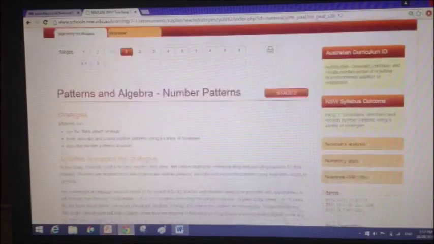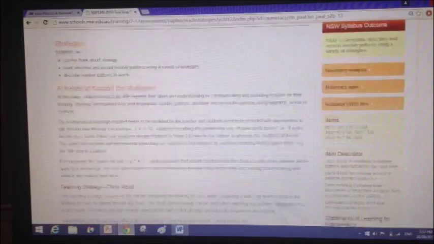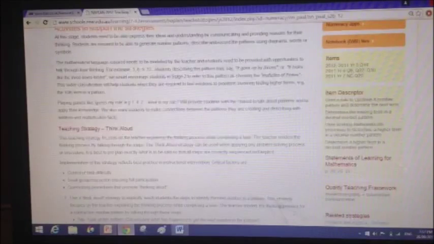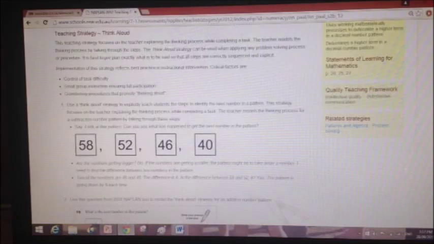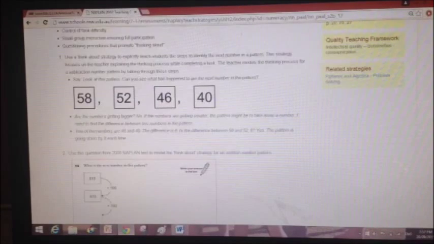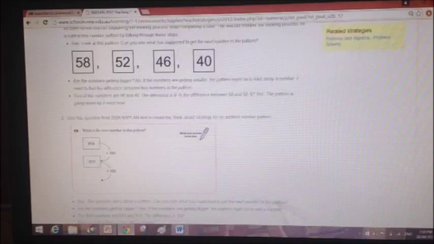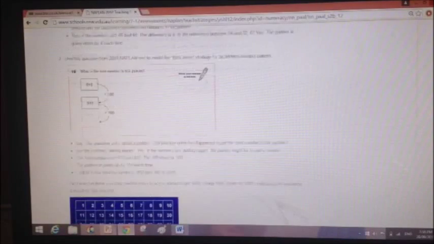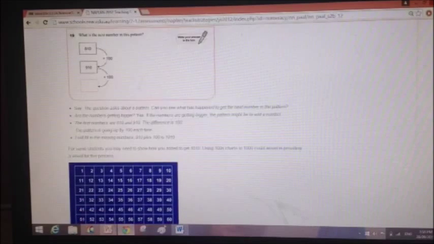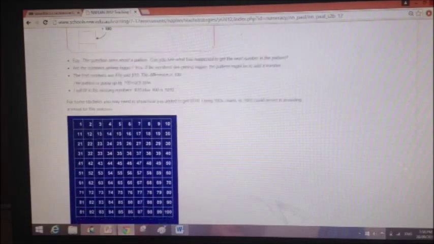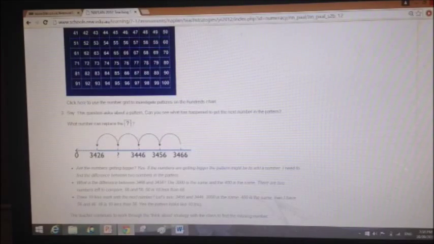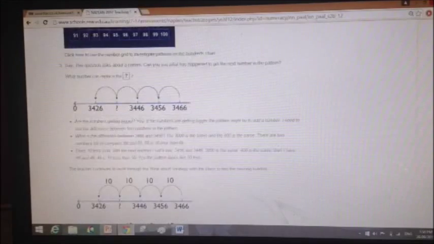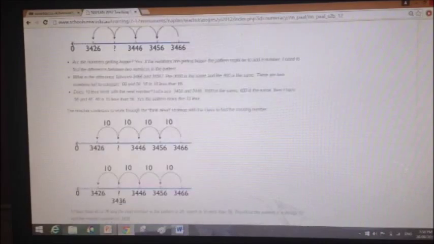This resource breaks down the mathematical content for the teacher and provides a number of strategies to teach this content to the students. As for pedagogy, this resource provides a number of ways for the teacher to connect the students with the content. There are a number of meaningful tasks provided that teachers can use to help their students understand the content. As for the student, this resource includes a variety of strategies to cater for all learning styles. There are a number of visual, hands-on, and logical and verbal activities that can be used to provide inclusive education.